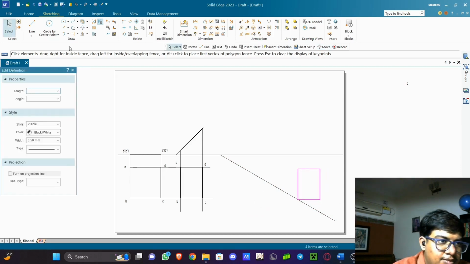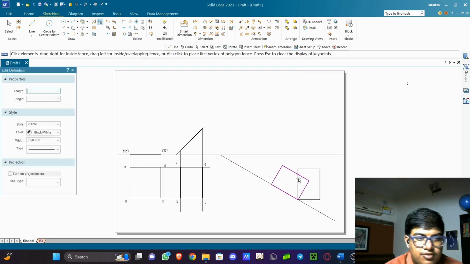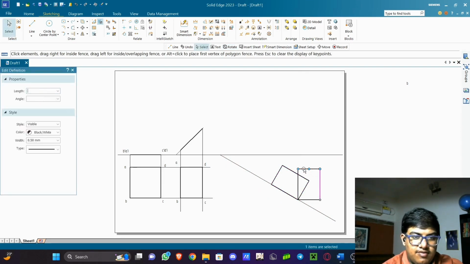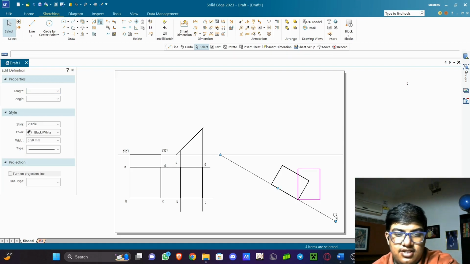Now we use the rotate option, so we choose this edge and this edge to place it like this. Of course you have to remove the other region because that is not required. This won't happen if you switch off copy also, it can be done easily.